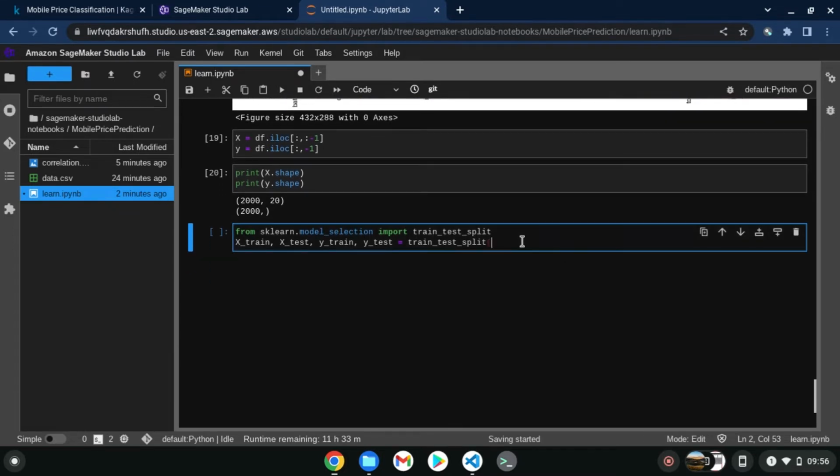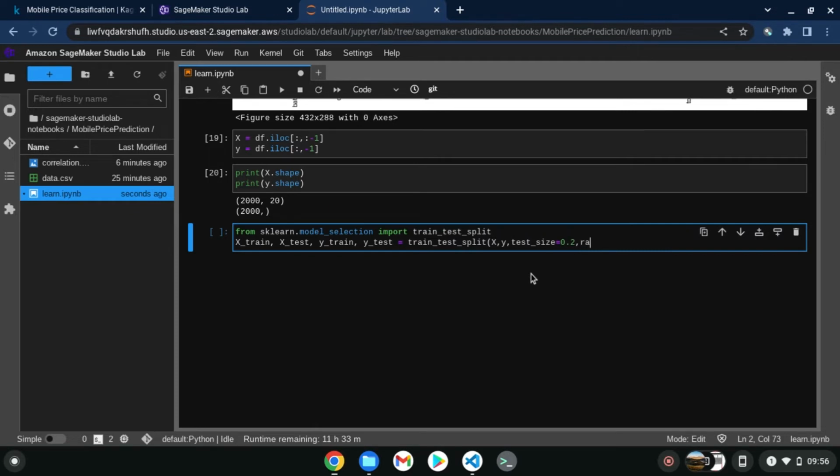So I can easily take x comma y, and these 2 values are taken after the split to give the values of test or train size. We can use any one of them, like let's say test size equals 0.2, and the randomness should be given.